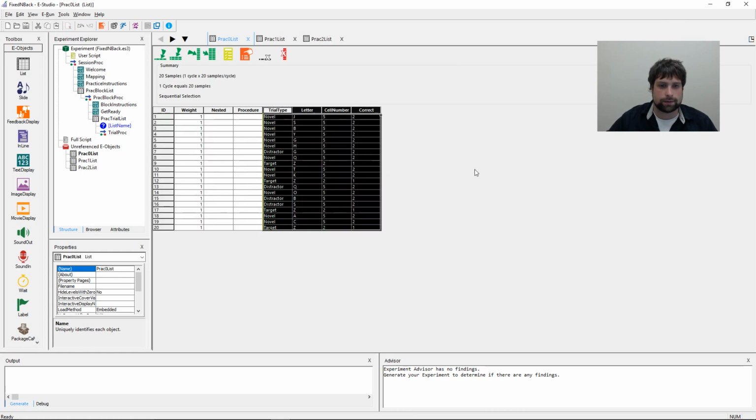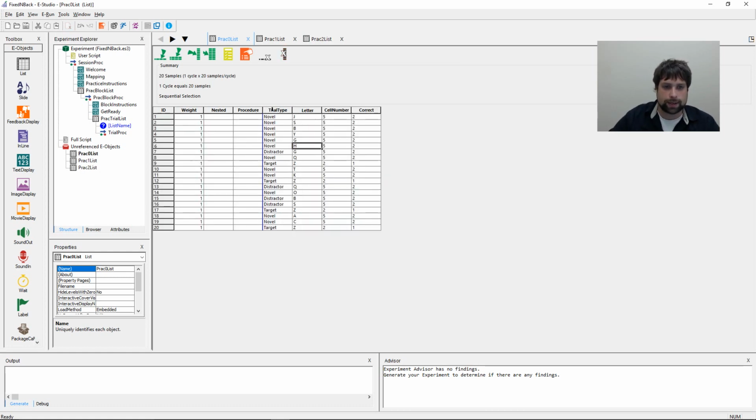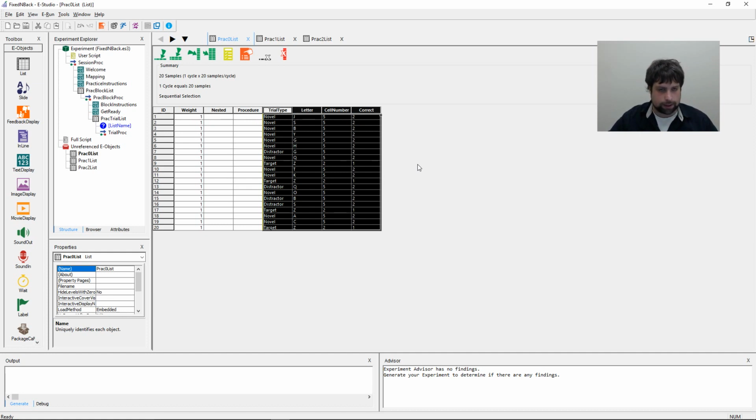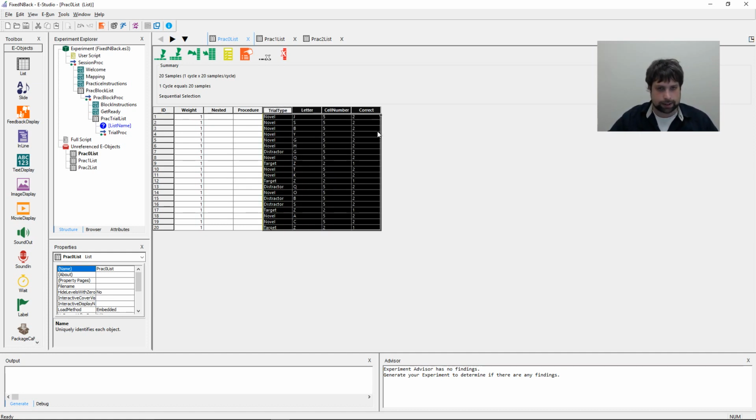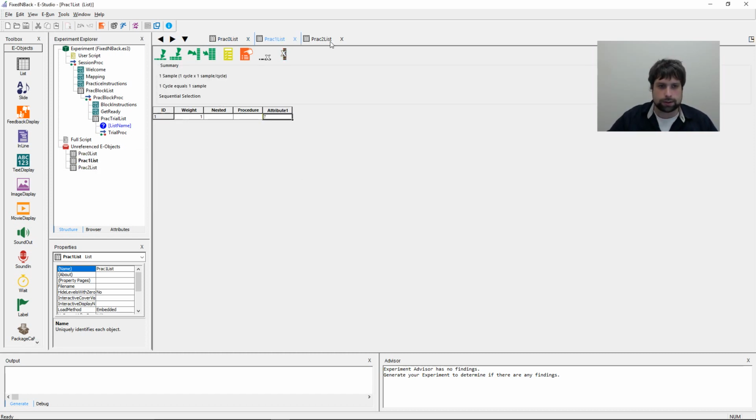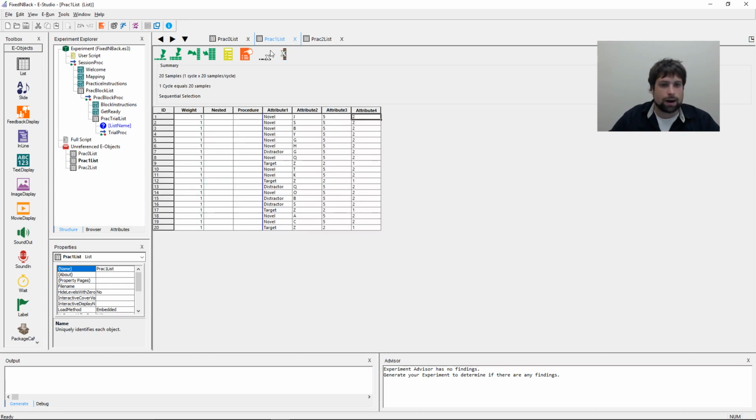It's going to be the relative same structure. So what I'm going to do is copy all of these cells here. I do that by taking this little arrow and highlighting all of my cells there. I click Control-C. Then in my prac 1 list, I make one more new attribute, have that same drop-down arrow, and click Control-V. Now obviously the rules here are going to change. My novel, my distractor, and my target are going to change.